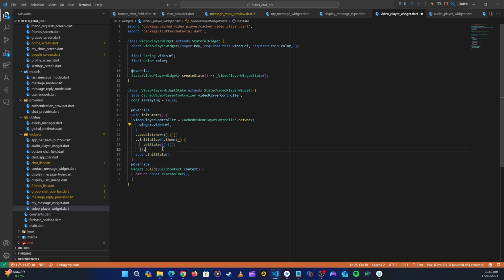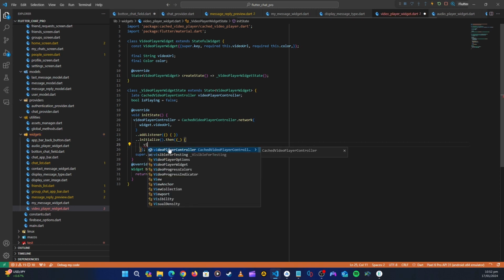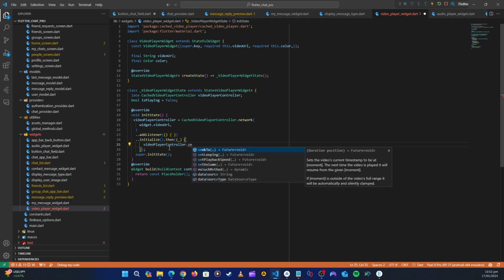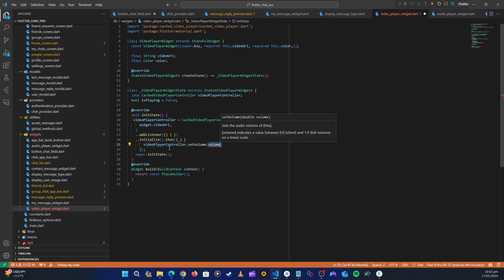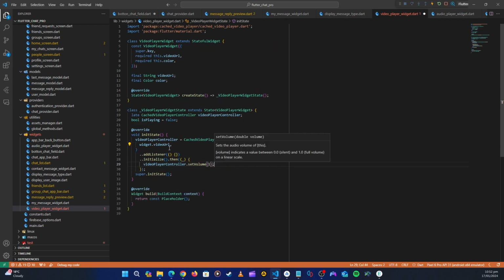So also maybe here on the initialization we can change the volume to what we want. So if we want, we can say video player set volume, which can be 0.0 to 1, okay? 1 is like the maximum.